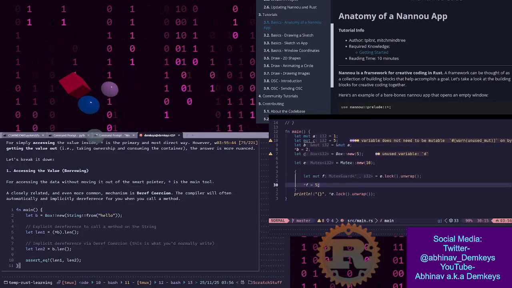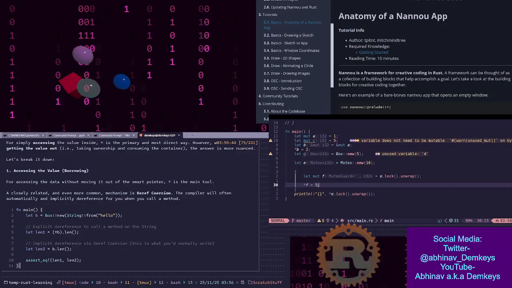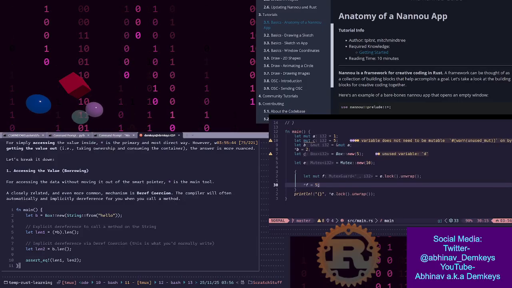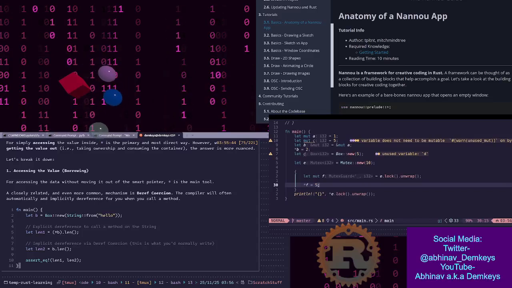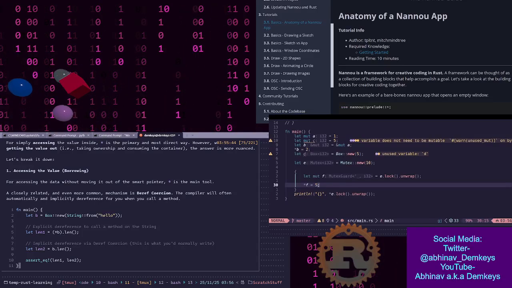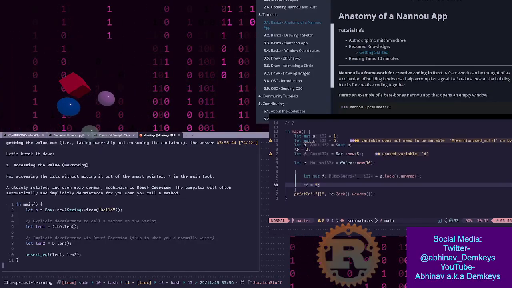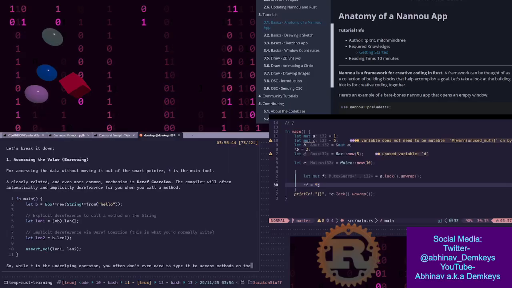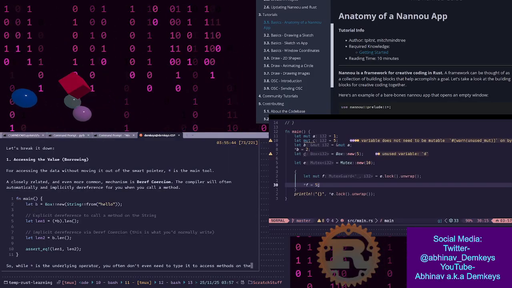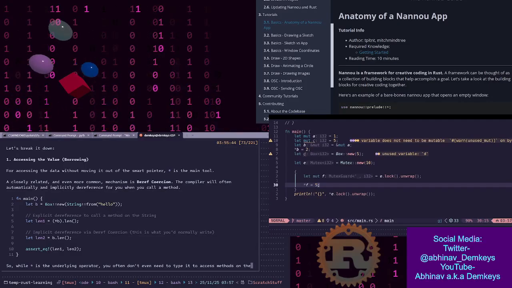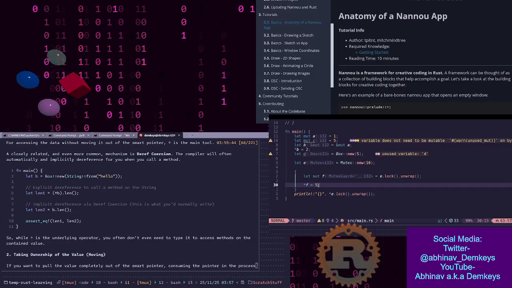For accessing the data without moving it out of the smart pointer, Deref is the main tool. A closely related and even more common mechanism is deref coercion. The compiler will often automatically and implicitly dereference for you when you call a method. Explicit dereference to call a method on the string. That's interesting. Okay.